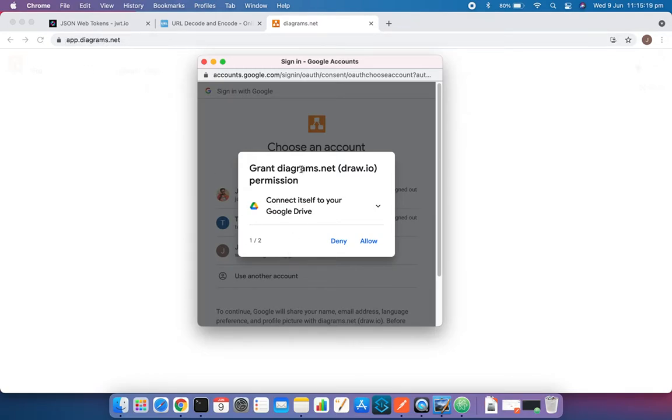Now it is asking for diagram.net or draw.io. Actually, this is the site name, draw.io. It needs permission to connect to Google Drive, right? I can say allow or I can say deny. This is the beauty of OAuth 2.0.